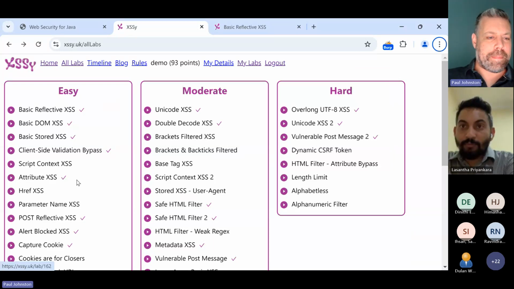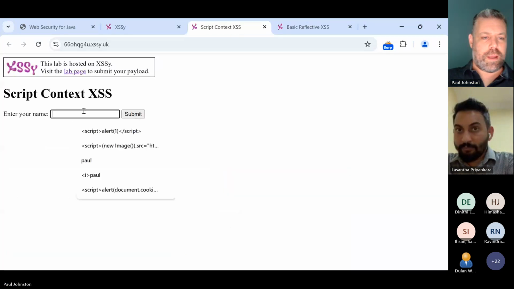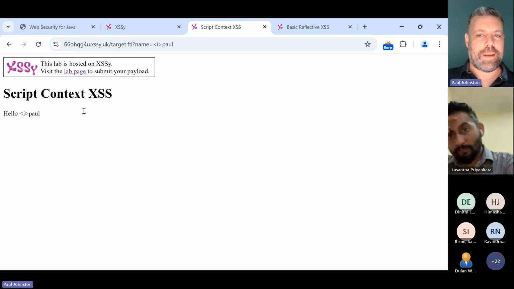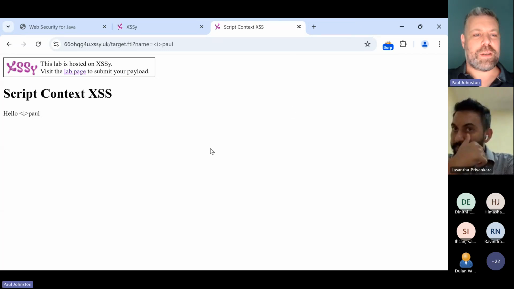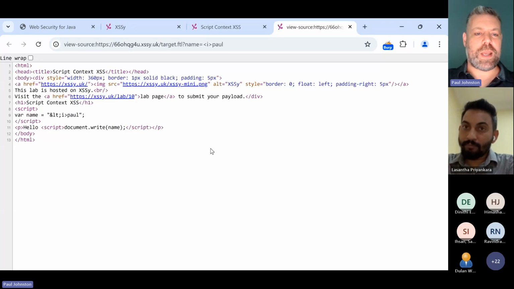Now, there are all sorts of variants of cross-site scripting. So if we look at this one, just like before, and try my name. Now, the next thing to try would be, can we get HTML tags through? Okay, so an initial assessment of this would be that it's not got through, but let's have a look at the source code.